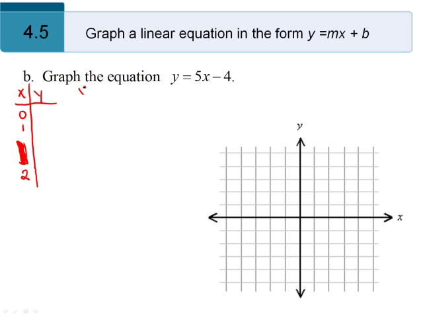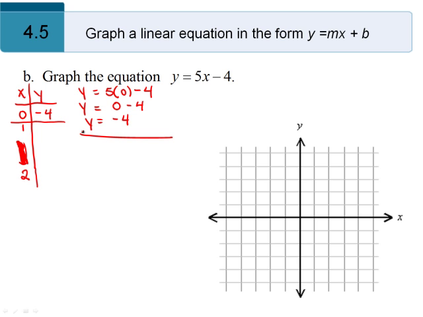So, y equals 5 times 0 minus 4. I was just trying to think of other values that might work nicely, but I just can't think of anything right now. So, we have 5 times 0 is 0, minus 4 would be -4. 0, -4. Okay, so there's our first ordered pair. I'm just going to draw a line so you can keep them straight.